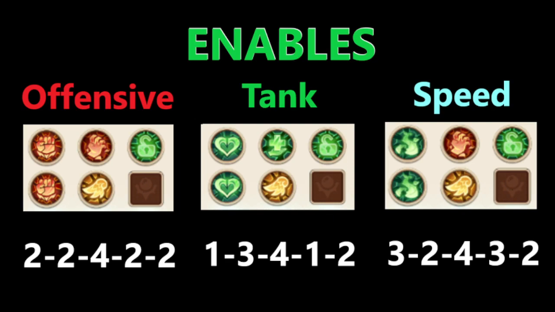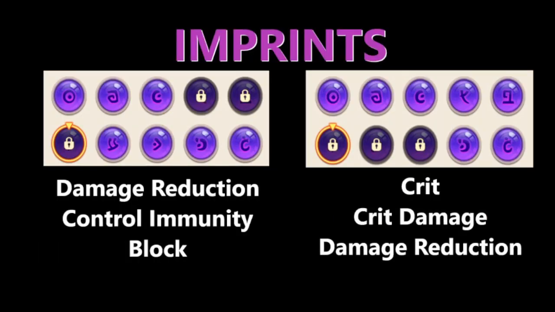Then we have the speed enables. Of course, this is what you use most of the time because nowadays everything requires speed, so you can also switch this one to healing, like in the tank. And the attribute reduction, mark purify, control purify, whichever you need in that situation, you can change it around.